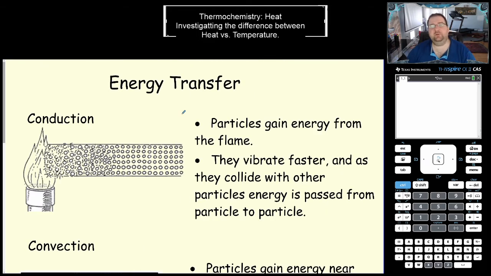Okay. When we're talking about heat, of course, we have to talk about the transfer of heat. And when we're talking about heat, we also interchange the word energy, right? So let's talk about conduction. If you have a metal rod, like this one here, and you apply heat to one end of it, like this, what will end up happening? Will I eventually feel this heat in my hand? Of course I will. The heat that's applied to one end of the rod, like in the picture here, these particles are going to absorb that energy.